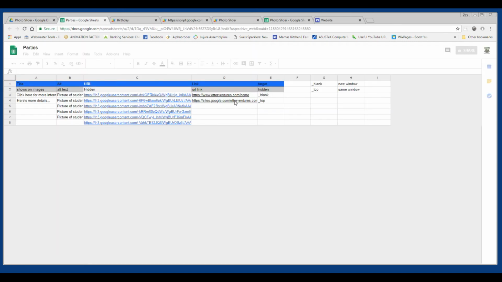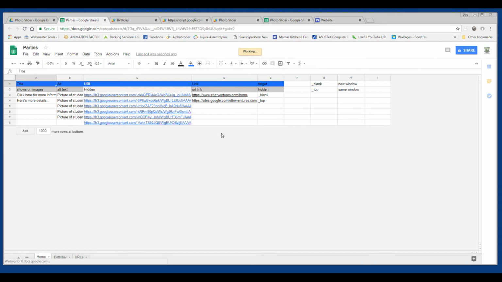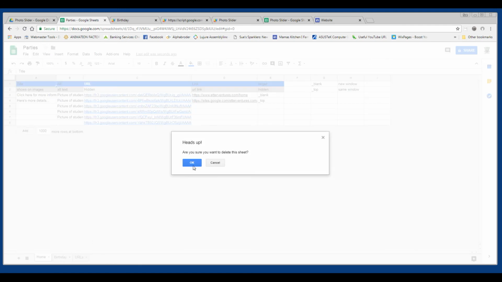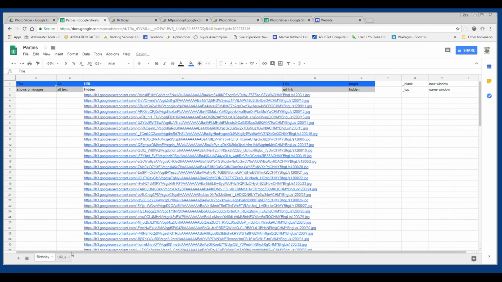I could share this spreadsheet with a different individual, but let's clean it up a little bit. First of all, because I copied it, my home information, photos, is also in here. So to clean this up a little bit, you can delete the home page within the spreadsheet, and they'll want to keep the birthday information and the URLs.